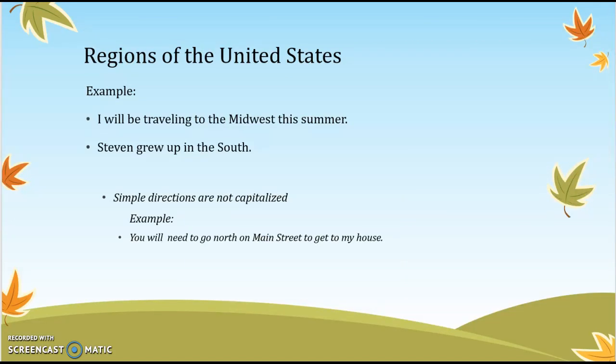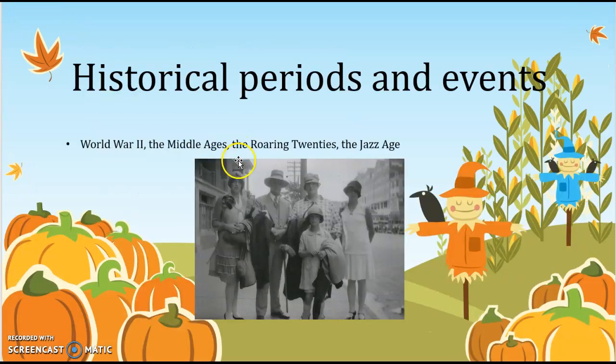Regions of the United States. These areas would also need to be capitalized. Some examples of this might be, I will be traveling to the Midwest this summer. So Midwest is capitalized here because it is describing a region of the United States. And then also, Stephen grew up in the South. So the South is a region in the United States.